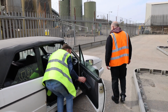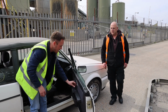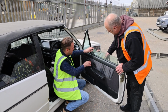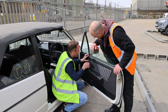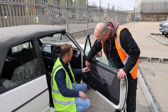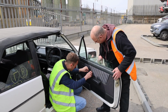Well, what I've noticed on this one first, Greg, if we come over here, there's the inner thing here that's come out there. Do you reckon that's salvageable or not? It's that bit, you can see it's come out there. Yeah, it'll be a plastic insert in the door. Okay. And then this bit would come off and there'll be a screw in there. It's a screw that's pulled through, okay, that is salvageable. That's fine. The door handle was working okay there.